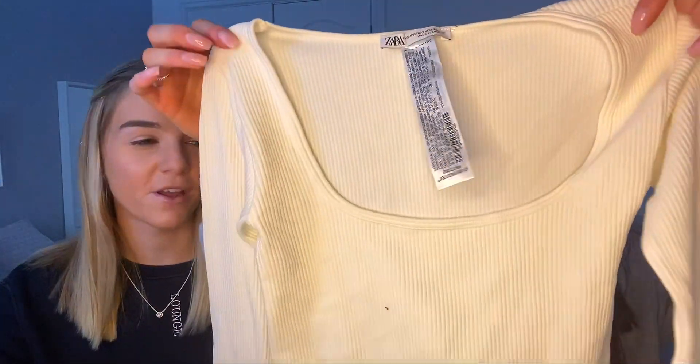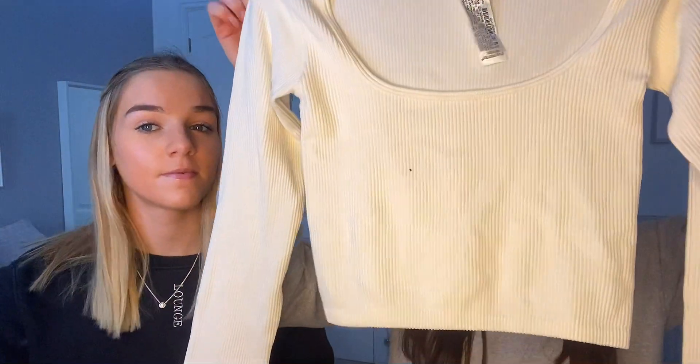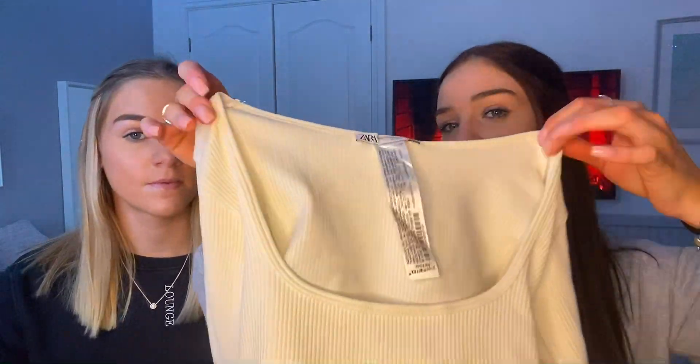It's better than white. White goes dirty so quick, and with cream you've got a little bit longer with it. This is in a size small and it was £14.99 — it's just a basic crop top. I love like the square neckline. It's really nice and really comfy material. And then the blazer I got — it's more of like a jacket actually. Mine is more like a blazer. It was a little pricey — £60. It's got to be really nice to keep, because it is a staple. It is really good quality and at the back it's got a slit.